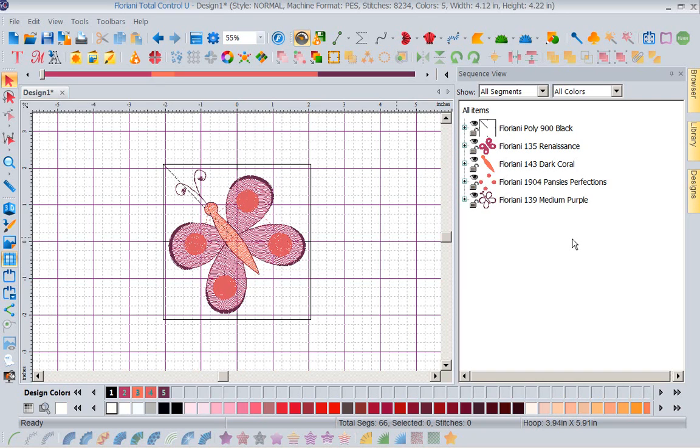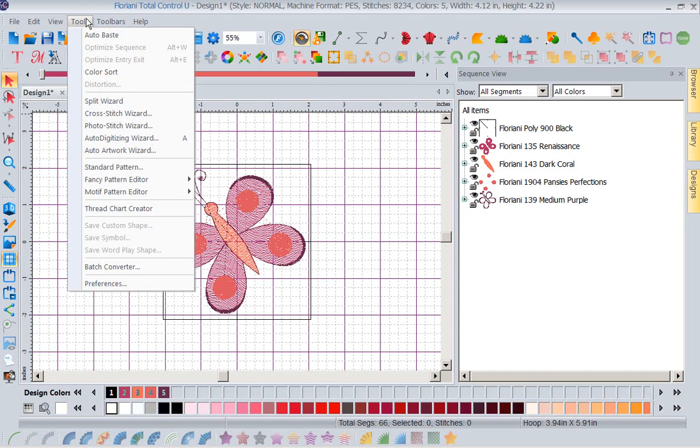So I hope this clears up a little bit of confusion and explains how we can set up our house. Of course, again, you could change your hoop from here, you can change your grids, you can change everything from the face of the program. But if we set up what makes life comfortable for us here, this is the easiest way to do it. And of course, there's Thread Chart Creator. There is an archived video on how to create your own thread chart. Please go through the videos, look at the video lessons and everything.